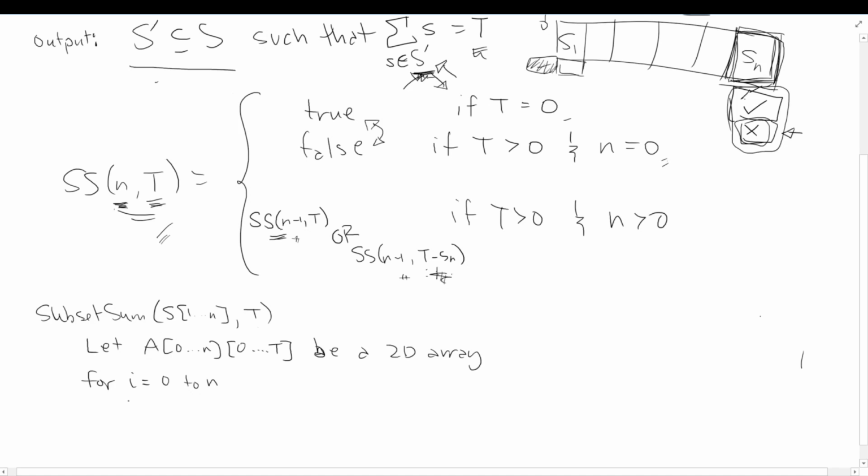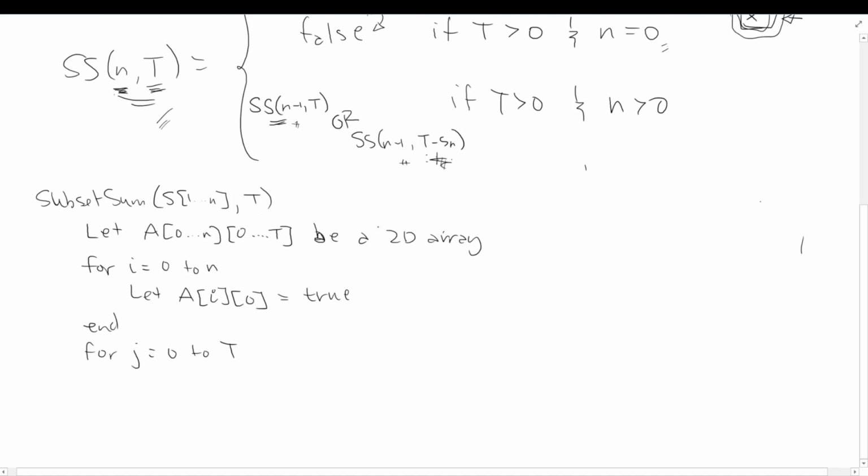So the first loop I'm going to do, I'm going to vary my first variable from 0 to n, and I'm going to use I as my index to iterate over that. So this would be the case where I'm going to set my t to 0. So I'll just say let a, in this case sub I, since we're setting in our first variable, we're subbing in with our index I, but we're setting our t to be 0. So I'll be just setting these to be true then, in this case.